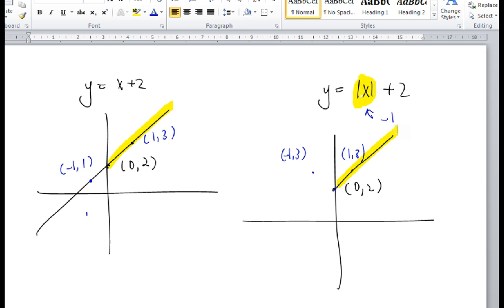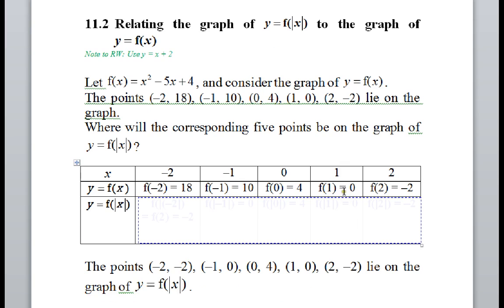No problem, because when I sub x equals 1, 2, 3, 4, 5, it is exactly the same. But when I substitute negative 1, 2, 3, 4, 5, it's different. But when I sub negative 1, 2, 3, 4, 5 here, it will be the same as this part. So I will reflect this up for a second. Follow what I'm saying. This section will be the exact reflection of this area. Do you know what I'm saying? Good? Okay.